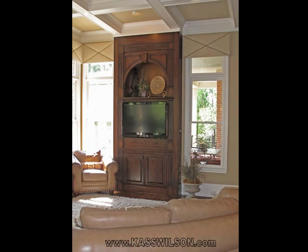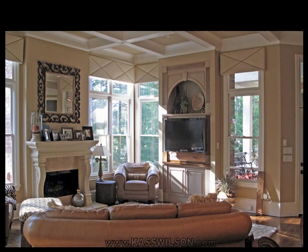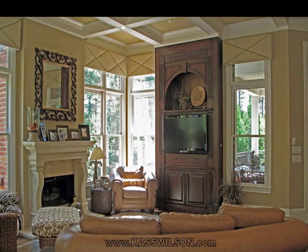It's now become the main focal point of this room. All eyes are immediately drawn to it the minute you enter into the room. So, remember where we started? Now, look at the final transformation. It really completes the space. Nothing adds warmth and says quality better than the appearance of fine crafted wood. This is an enhancement that adds value to any home, and it's hard to believe it's only paint.